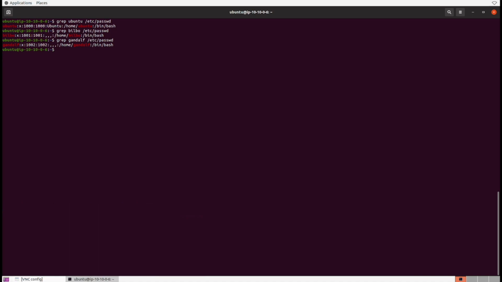And let's just do that one more time now, but with the pattern of root as the string of text that we're looking for. And notice that when we run it, it actually will provide us multiple lines. So if the pattern we're looking for exists in multiple lines, it'll give us all those lines, which is actually pretty cool.